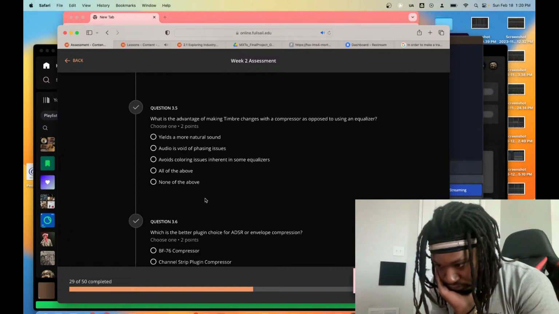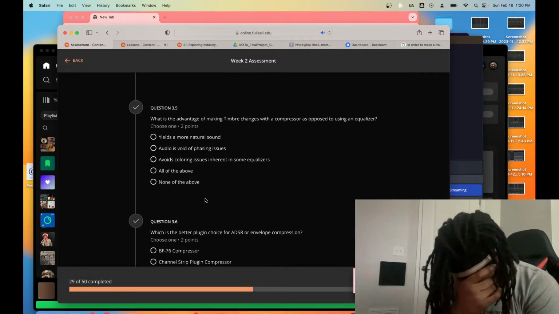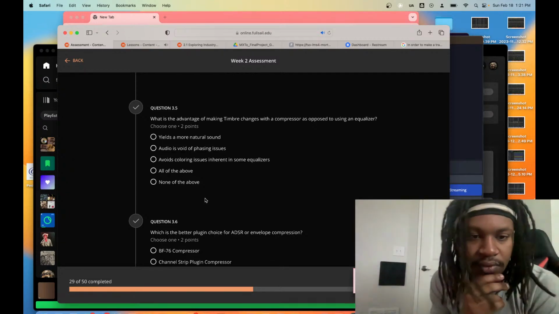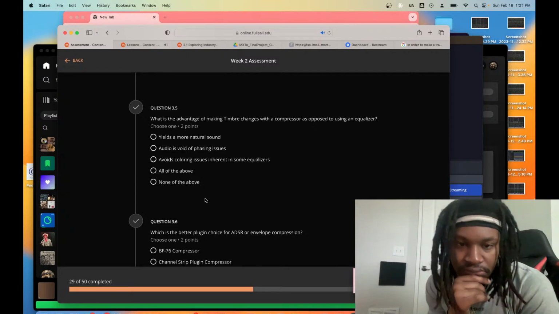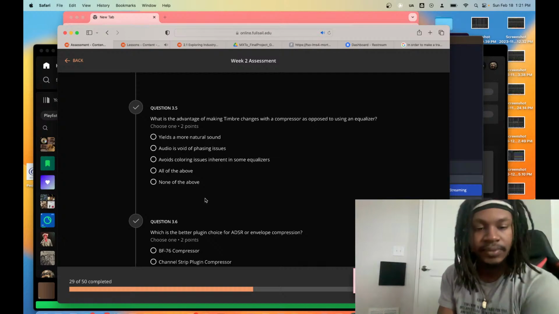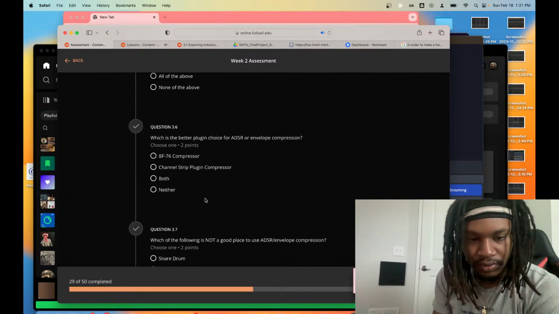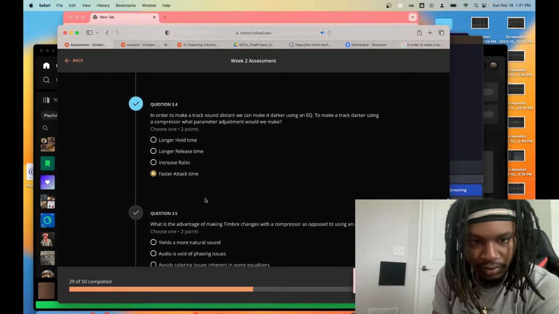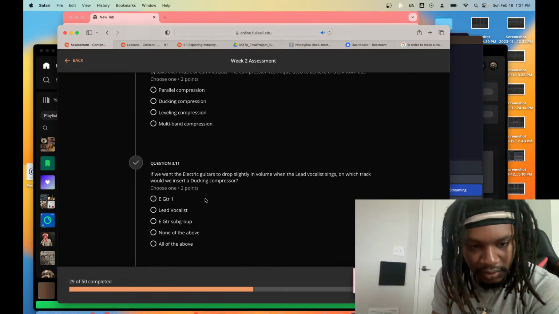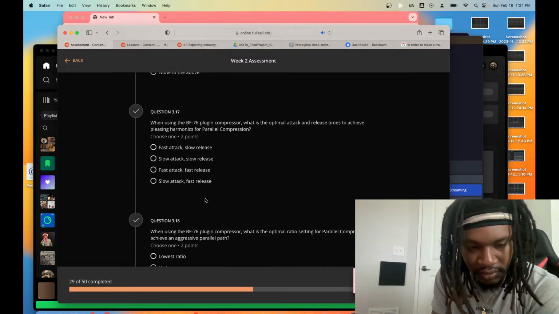An expander gate attenuates signals below the set threshold. A detector circuit in the gate only allows the processor to let signals pass once a certain level set by the threshold has been exceeded. This detector circuit can be activated by either its own input signal or from an outside source known as a key input. Here are the common control parameters found on an expander gate and their functions.